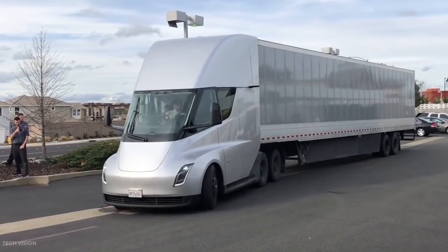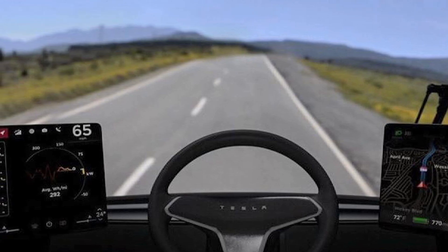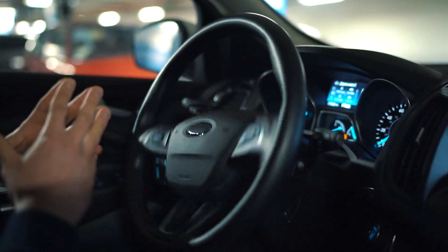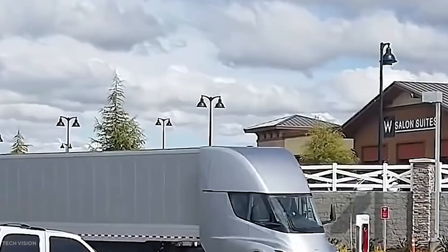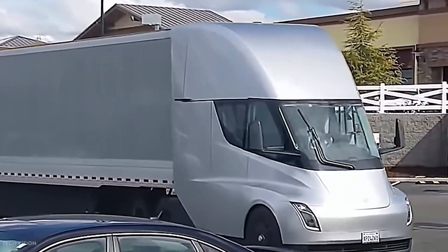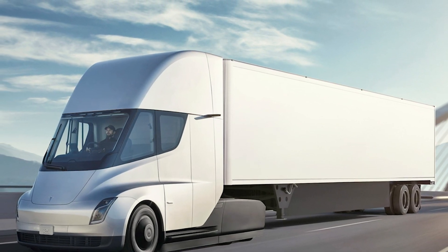Additionally, the design features a low center of gravity to provide far more excellent protection in the event of a rollover. But a next-gen Tesla vehicle would be incomplete without the accompanying next-gen tech that the brand is known for. To that end, every Tesla Semi will feature their enhanced autopilot that will further evolve driver safety while on the road for extended lengths of time, featuring markedly more cameras and radar detection devices than a standard Tesla car, allowing the semi-autonomous vehicle to stay in its lane and at a safe distance from others on the road.